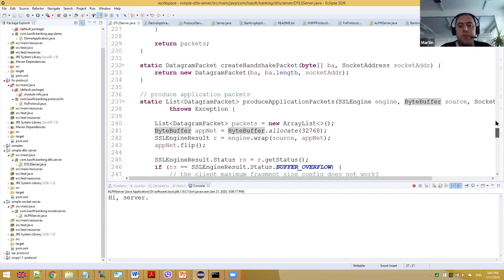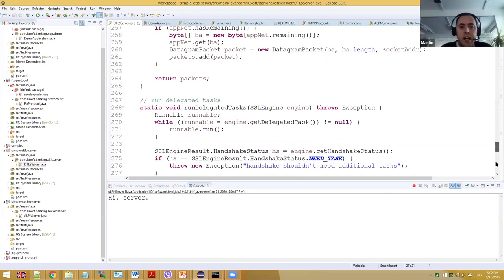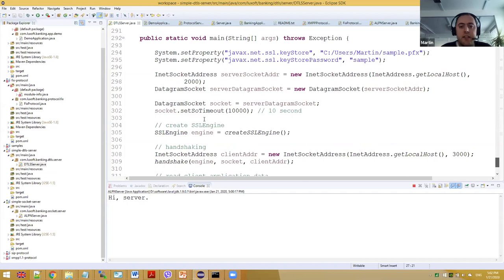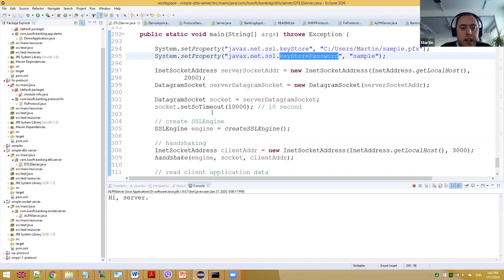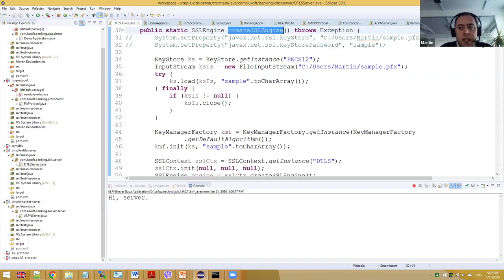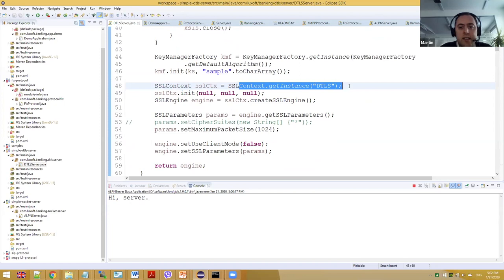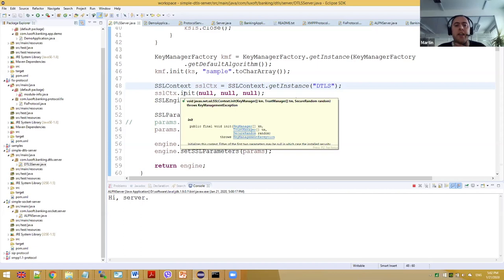And what I'm going to show you here specifically is how we can get an instance of the SSL engine class. So in our application, we establish again the key store and the trust store on the local instance for the DTLS server. Here we create an SSL engine for the purpose. And the essential thing is that we create an SSL context for DTLS. We don't specify any key and trust store to initialize it with. And then we create an SSL engine out of that context.